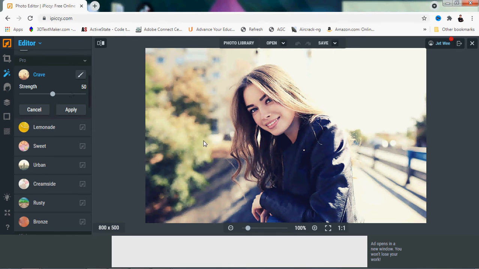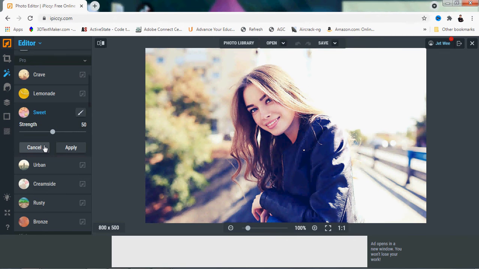It has a very nice effect, but a little bit blur. You have a funny name called Lemonade, which is a little bit orangey. Sweet. Urban is more metropolis style.